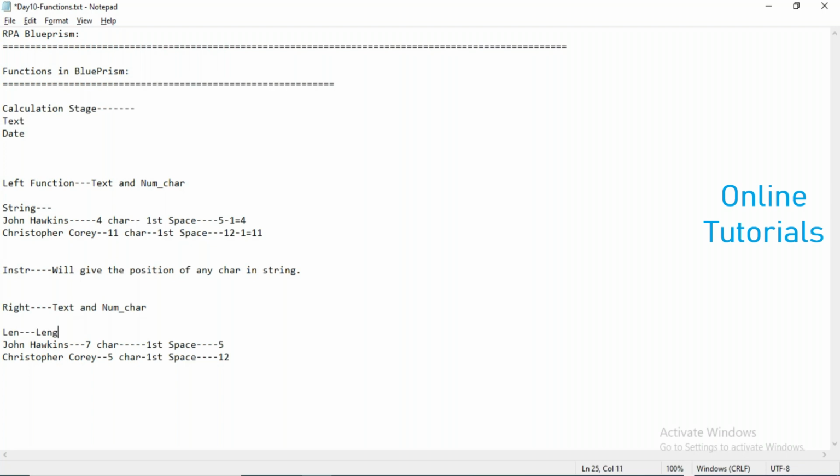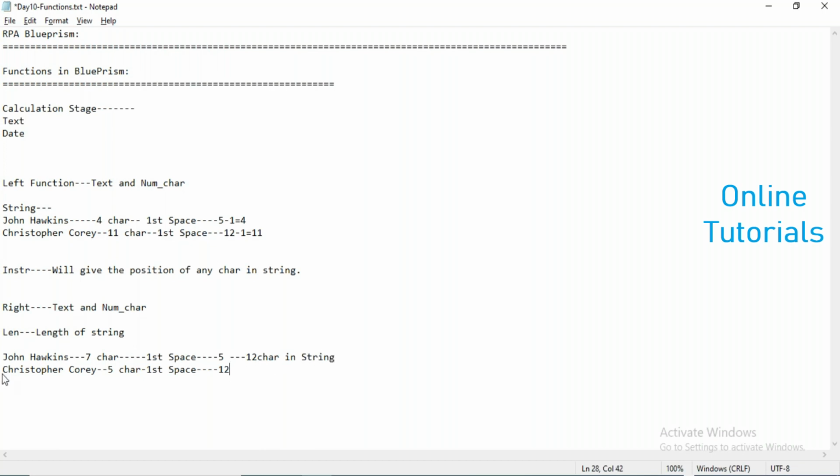Okay, so len will tell you the length of a string. Okay, so how many total number of characters has been used in any string including the special characters also. So let's see how many characters do we have. 1 2 3 4 5 6 7 8 9 10 11 12. So here we have 12 characters in a string.